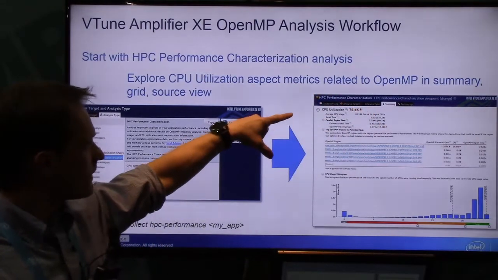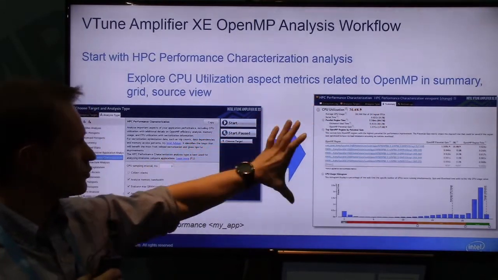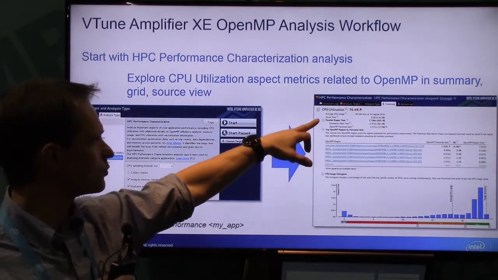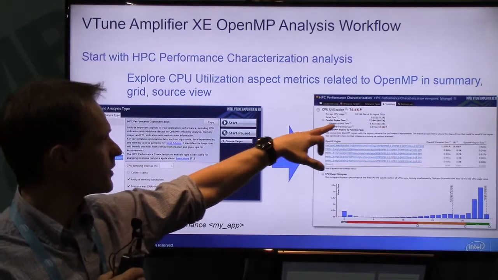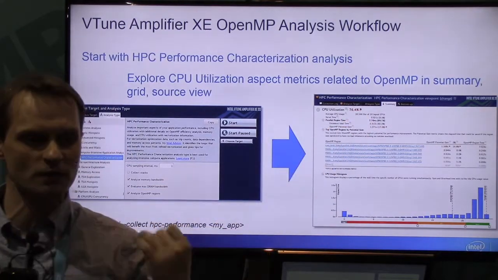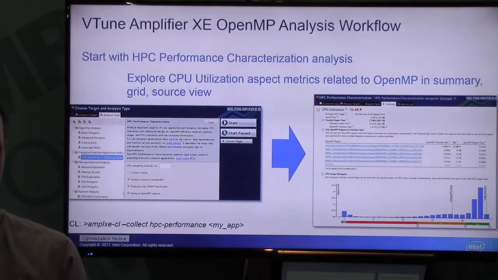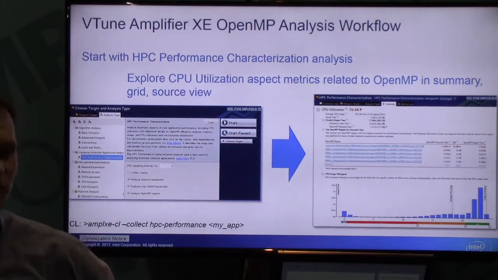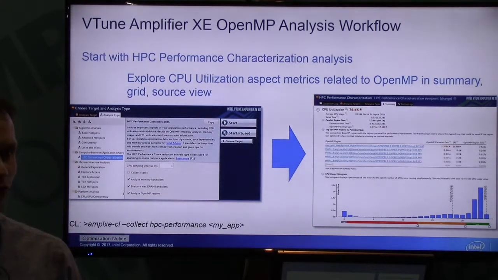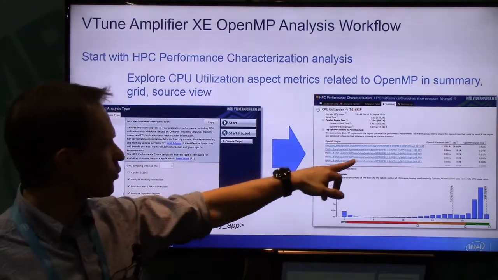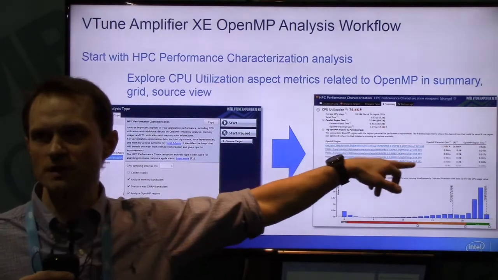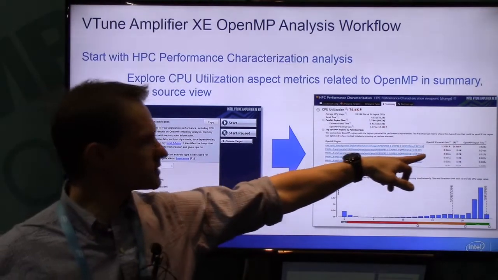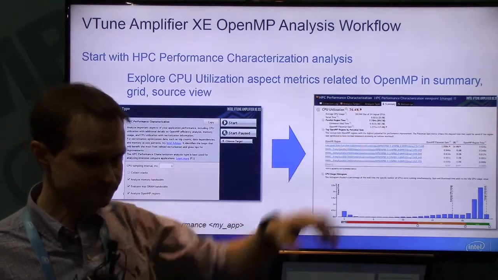summary page with a CPU utilization section that mostly shows you the OpenMP analysis. Here you will look at serial time, at parallel region time, and the potential gain that you can have by investing in this tuning. For example, here you have 17.6% of theoretical gain from elapsed time. If you think it's worth looking at, then you can look at particular lexical constructs that you introduced, like parallel regions, to see which construct is more inefficient to look at further.